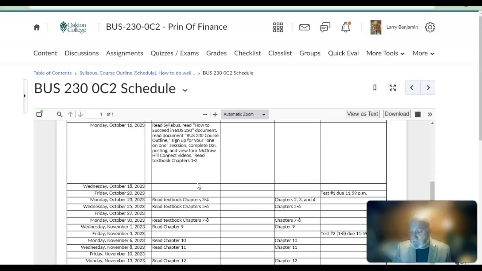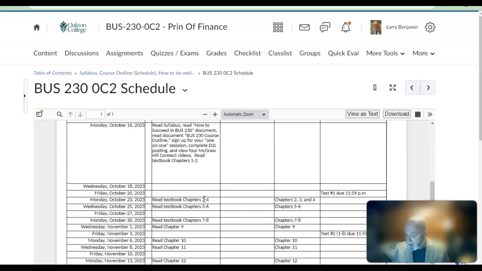So, again, this is an accounting class, so make sure you at least understand the basics of it. There are 3 basic statements that you want to know about: the income statement, the balance sheet, and the statement of cash flows. Those are the 3 key ones that we're going to look at from a financial perspective. Okay, so that's chapter 2.